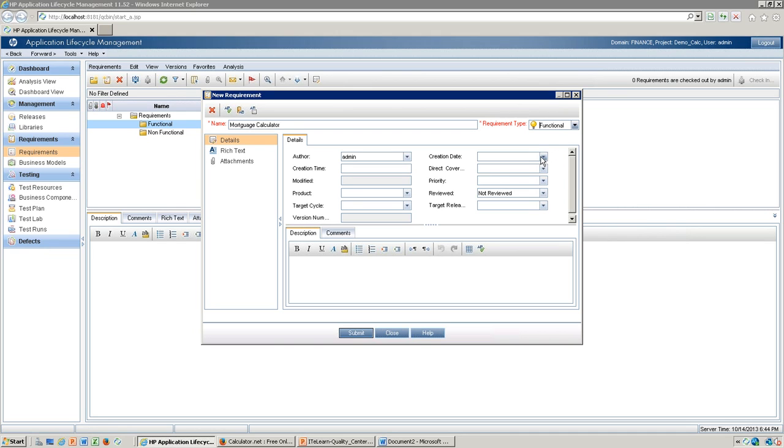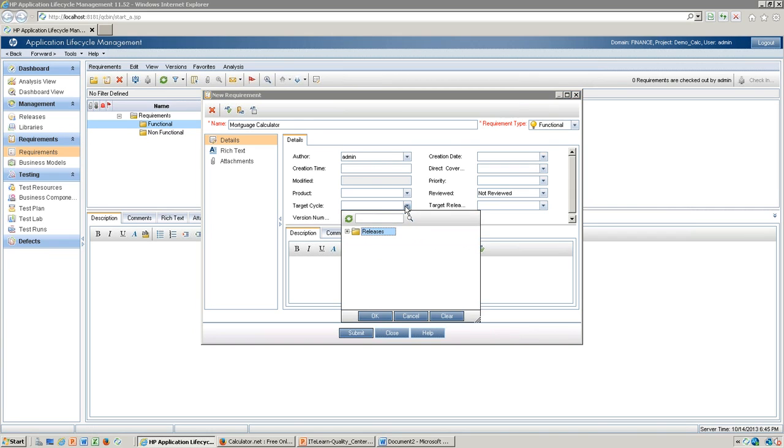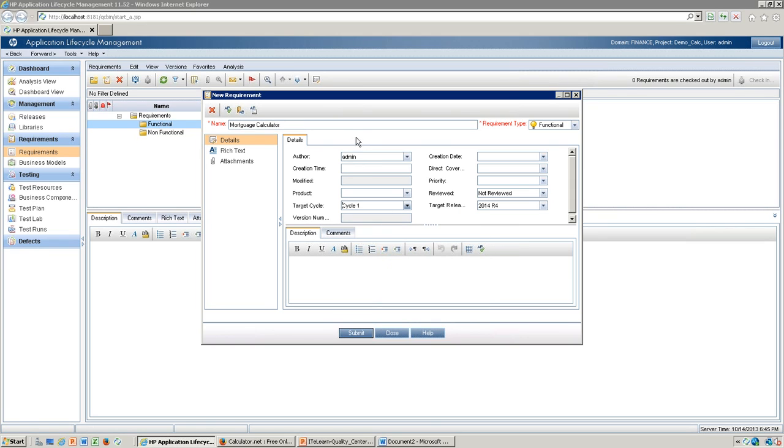Right, creation date, direct cover, you can see all these things. You can leave it because it's all non-mandatory fields, but I will just ensure that I will map it to one of the cycle. Okay, in cycle 1 requirement is this mortgage calculator. Mortgage calculator falls under cycle 1. The moment you fill in cycle, the release is automatically populated.